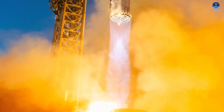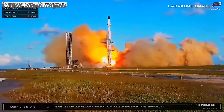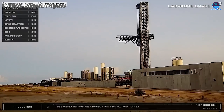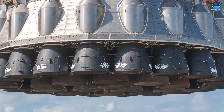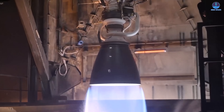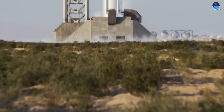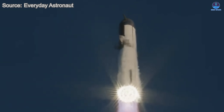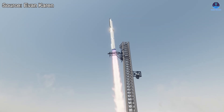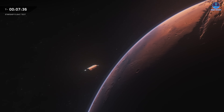As SpaceX has emphasized, this was the final performance for both the Raptor 2 engines and the original Pad 1 design. The successful liftoff demonstrated the peak capabilities of these systems, while the new footage reinforces their reliability and strength. The OLM, along with Pad 1, performed flawlessly, supporting a clean lift with all engines firing as planned. Remarkably, no structural issues or damage have been reported from the pad following the launch. With this mission, the Raptor 2 era has officially reached its conclusion, paving the way for the next-generation Raptor 3 engine. The new engines promise major improvements in efficiency, thrust, and reliability, which will fundamentally transform the way Starship operates. Likewise, Pad 1 will be upgraded with a new design to accommodate these enhanced systems. The successes of Flight 11 mark a defining moment for SpaceX, and it's clear that a new era is about to begin.